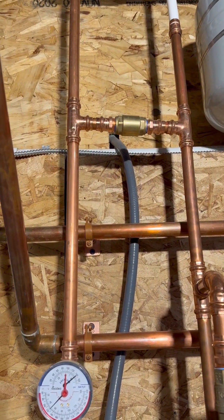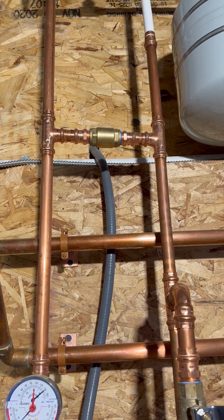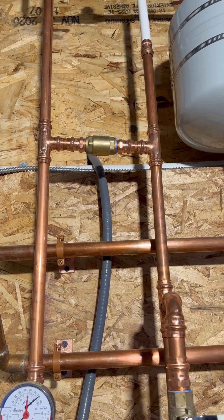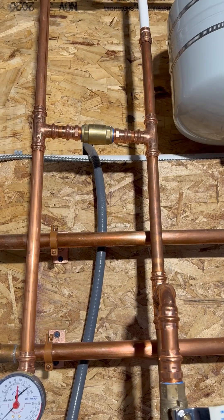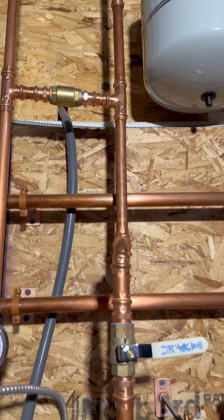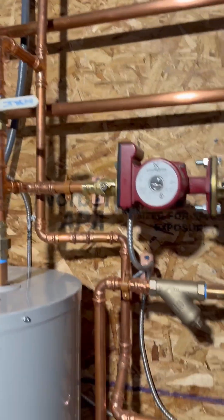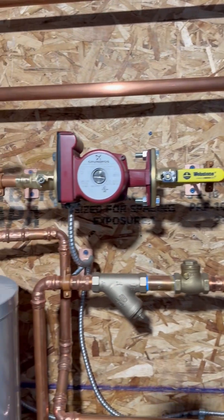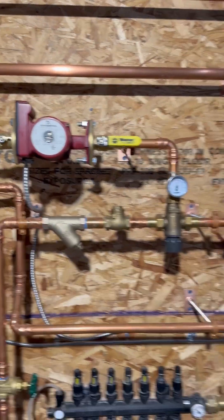This is the return, and you can see there's a spring check valve right here because we don't want our hot and cold mixing together. When my pump is running, it's going to be sending water past that check valve back into the cold feed of the water heater, and that's what allows the water inside the tank to heat up when nobody's using any hot water. You can see it goes up through the pump past that pump.